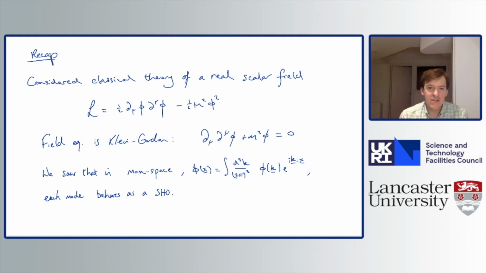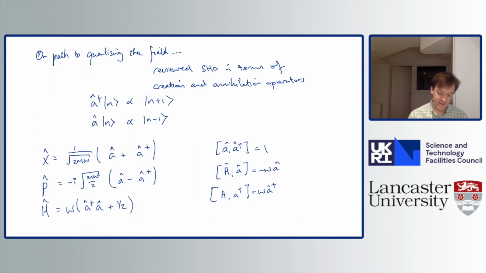And then we did a little bit of analysis on this equation. One thing we saw was that when you go into momentum space, so whenever I look at my solutions not as functions of x, but as functions of momentum k, each mode, described by this momentum label k, behaves as a simple harmonic oscillator. So this real scalar field has this link to an infinite number of uncoupled oscillators, where each oscillator is the momentum k mode.